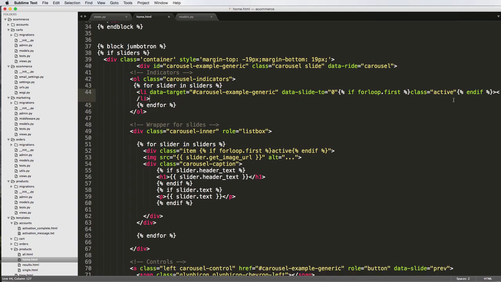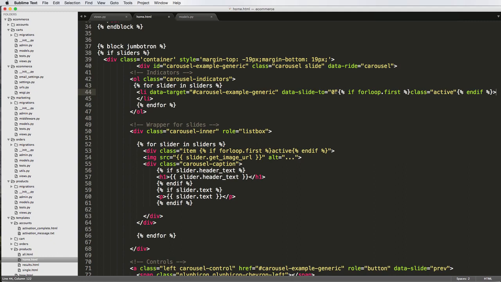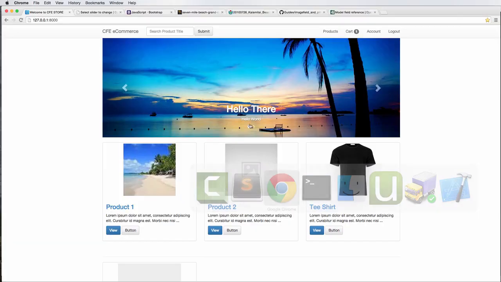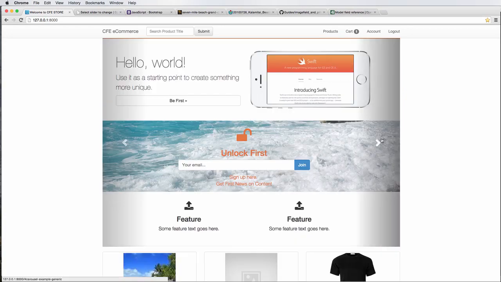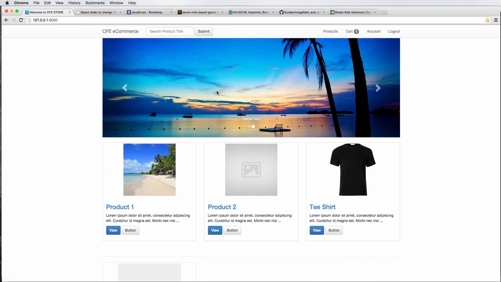And since it's going through a for loop, just hit enter here so we have a little bit more space. Since it's going through a for loop, we can just change this to for loop.counter. All right, so that's a template tag to allow us to get the numbers that are going through the for loop. And now we have all the slider stuff working too. So if I refresh it here, I have 2 sliders showing up as should be, right?